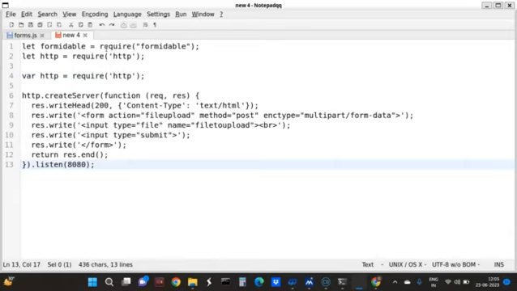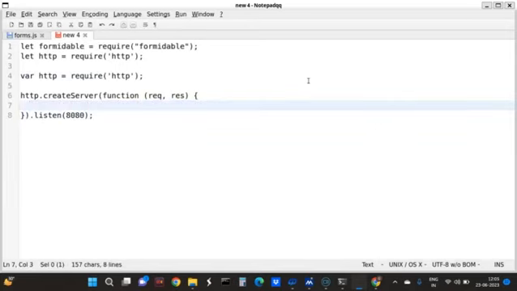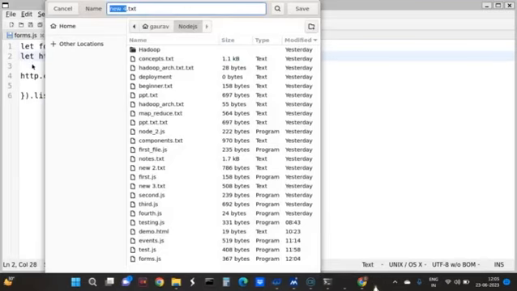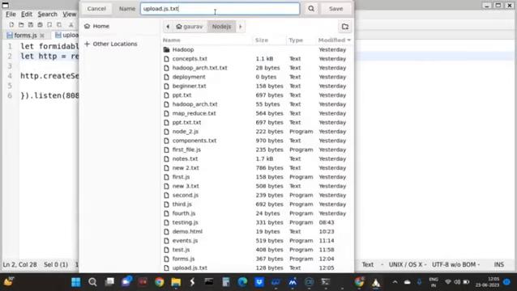Inside that I will check for the request dot. I will close this. I will cut this. I will save it as upload.js. I will rename this upload.js.